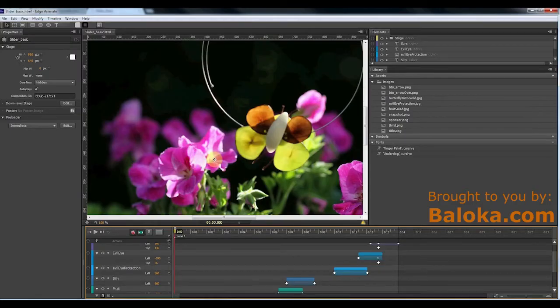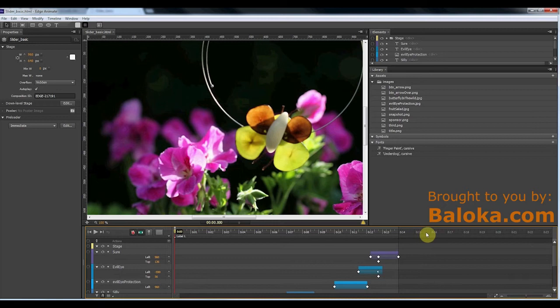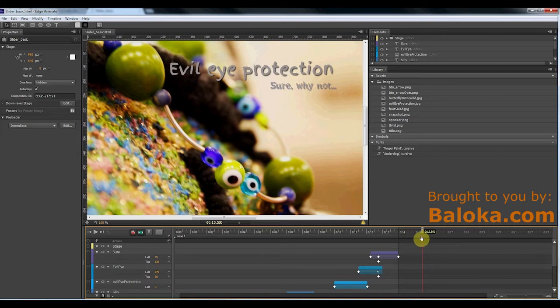So we go back here and we say, okay, let's leave the last image a second and a half. So let's put this control around 15 seconds and a half. And now we can add a trigger. If you see on the left of the elements or the timeline here, there are brackets.